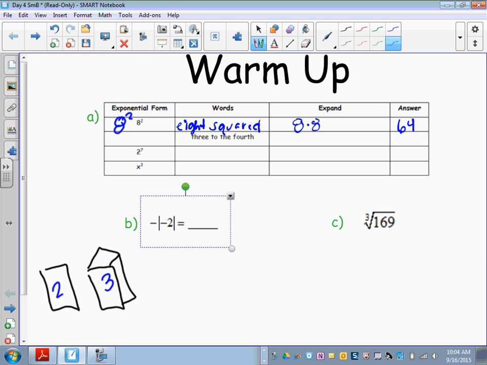So here it says 3 to the 4th. Naaman, what's that going to be in exponential form? 3 to the 4th? Yeah, 3 to 4. So which one's my base? 3. Very good. That's my larger number. And then what is my exponent going to be? Very good. So 3 to the 4th. And how do I write this in expanded form? 3 times 3 times 3. Good. 3 times 3 times 3 times 3. Anybody know what that is? 81. Morgan? Good. 81. 3 times 3 is 9. 9 times 9 is 81.